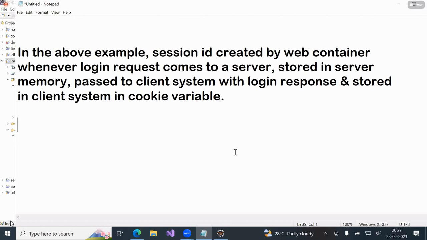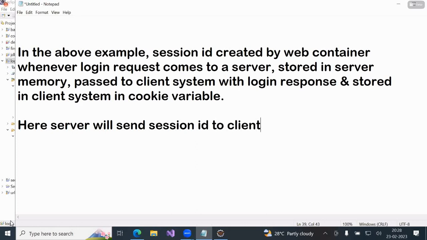Now, here server will send session ID to client system only one time with login response.